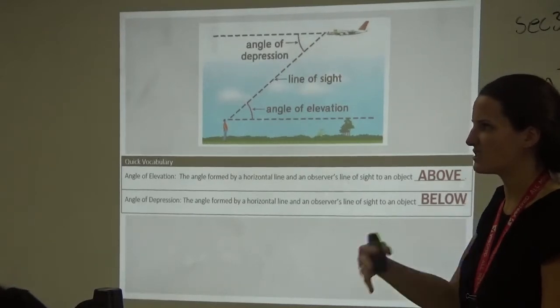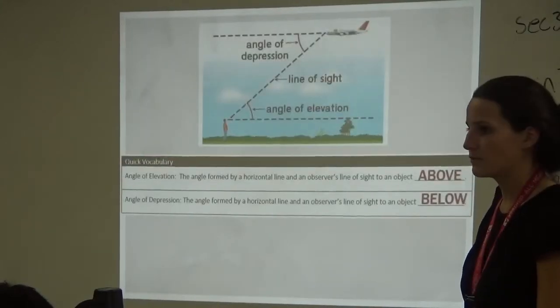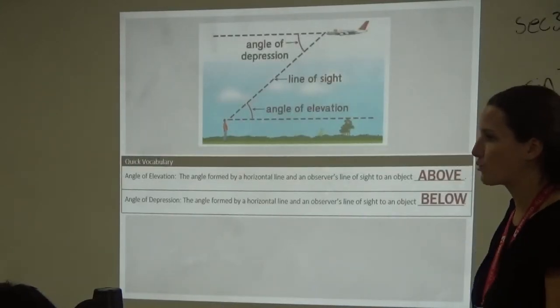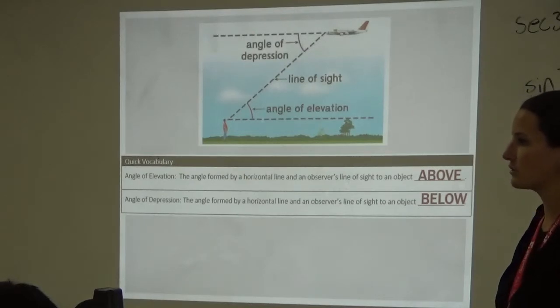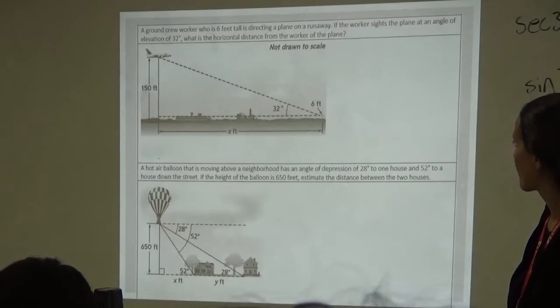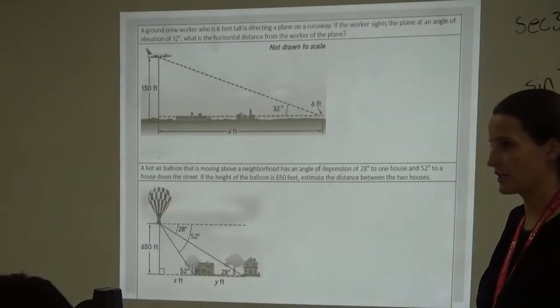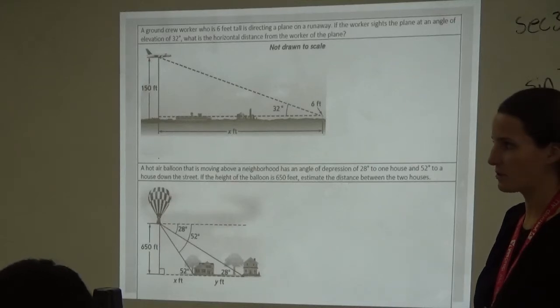We're going to do more of these, like I'll keep rolling them in, but for now, let's take a look, I'll give you a few more seconds on this, at this next word problem, which deals with, you'll hear them say the angle of elevation in there. Okay, can I get someone to read right here where it says a ground crew worker on the next problem? And you're going to see one of our vocab words.